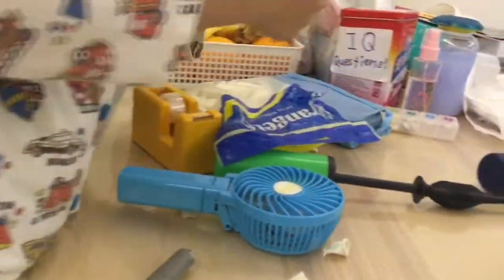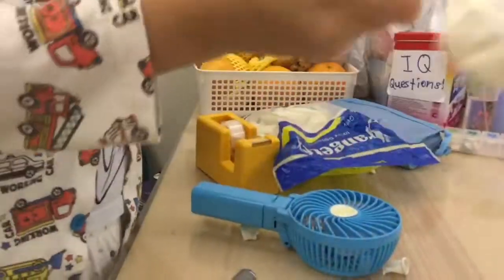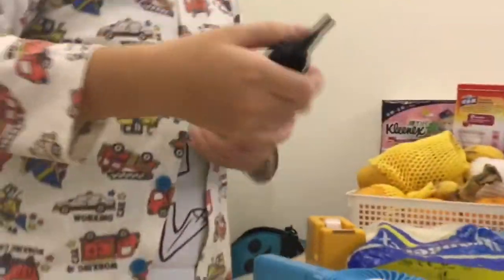And then you want to get your balloon out. Pump it. Oh shoot.